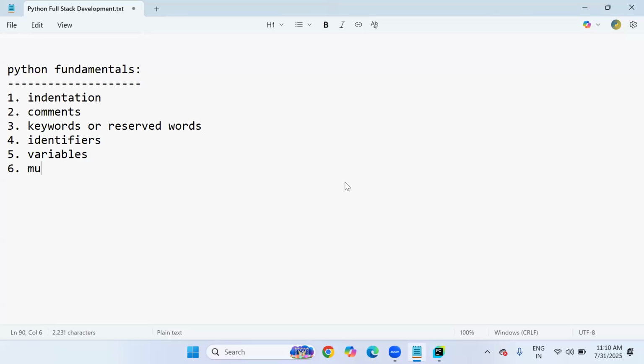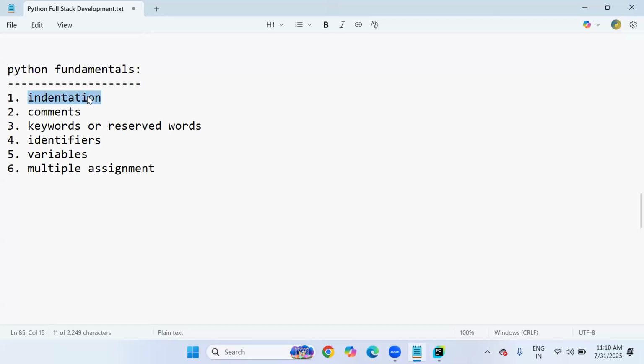And then the sixth one, multiple assignment, like this. So these are the 6 fundamental concepts in total. You must and should follow them. Before going into logical programming, these fundamental concepts are required: indentation, comments, keywords or reserved words, identifiers, variables, and multiple assignment.